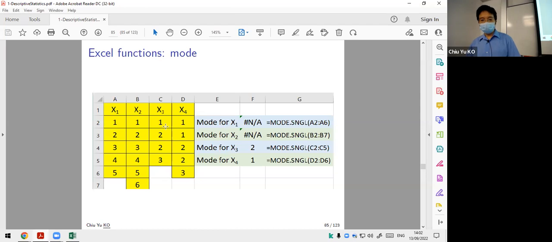So in this example, you can see here, I'm not going to go into detail, but if everyone appears once, then you'll see 1, right? There's nothing. But if one appears twice, then you see 2. If there are more than one, then you choose the first one, the smaller one. Okay. So that is the mode.